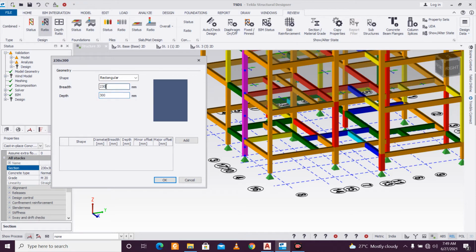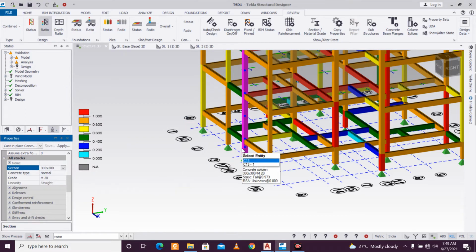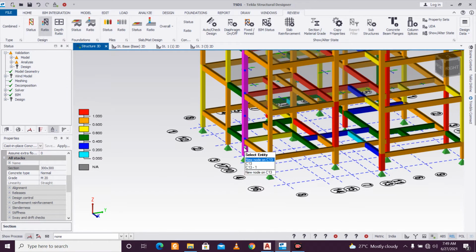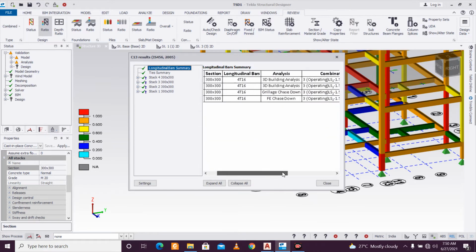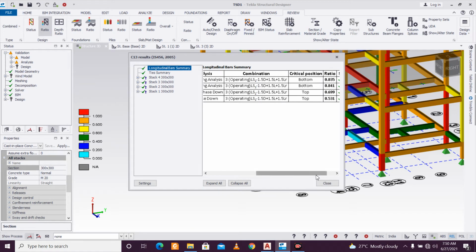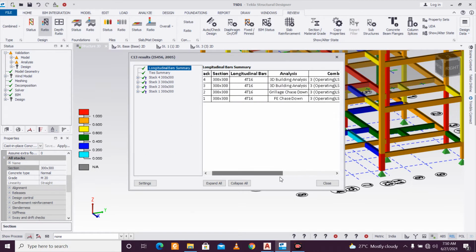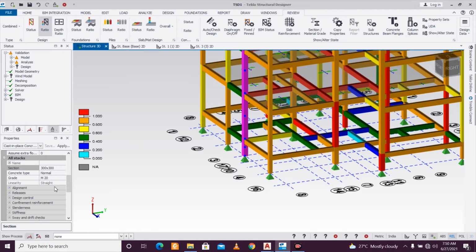If I make this 300, let me see if this makes any difference, whether it wants this. Yeah, I think it wanted a little bit of width. Let me see if I over-provided. 250 would also do.